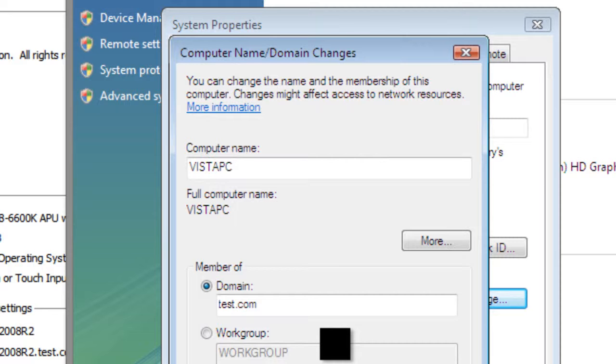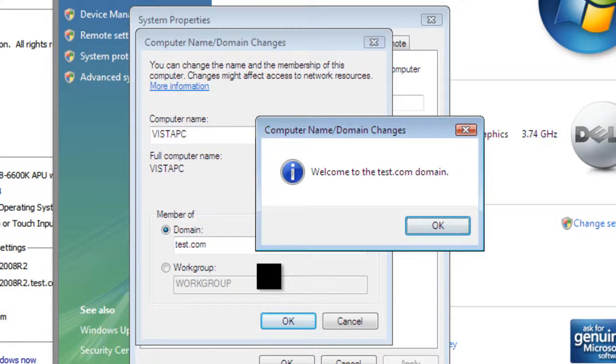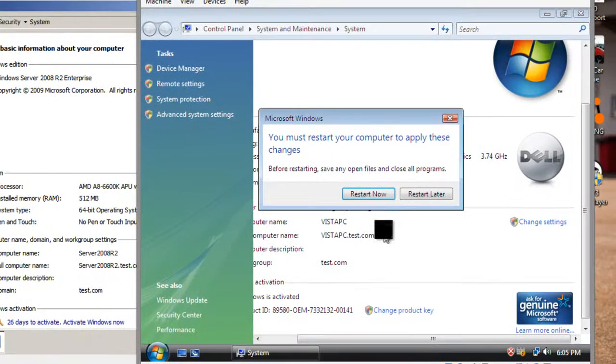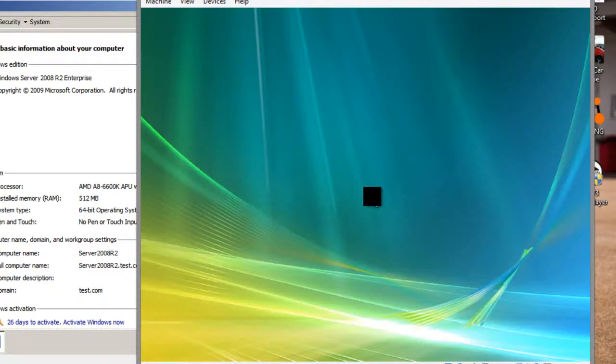If it's successful, it's gonna give you a welcome message showing welcome to the domain. As you can see, welcome. Right, and then click OK. It's gonna ask you to restart. So close, restart now.